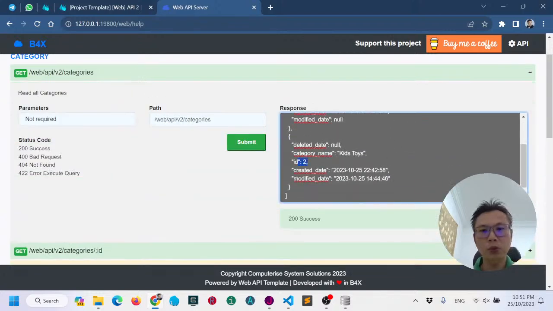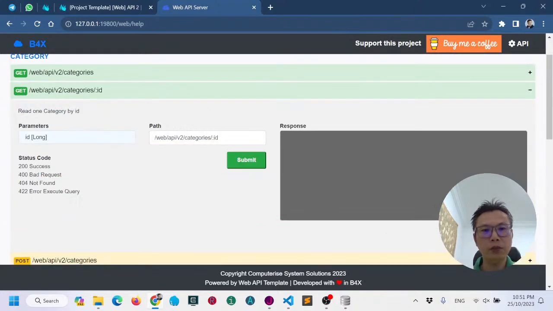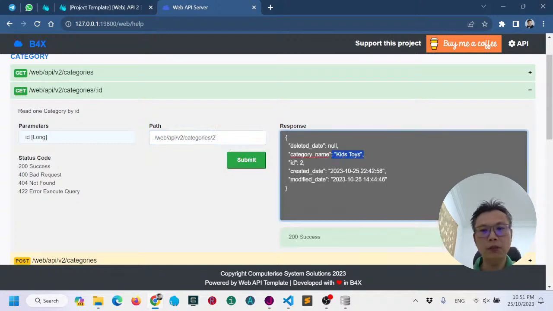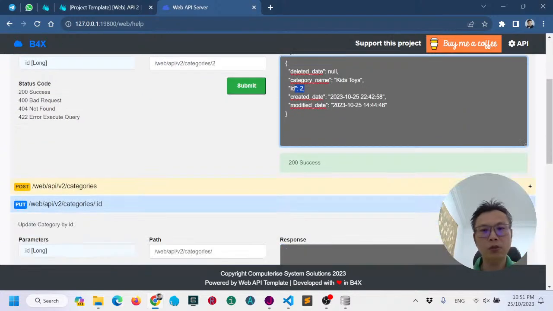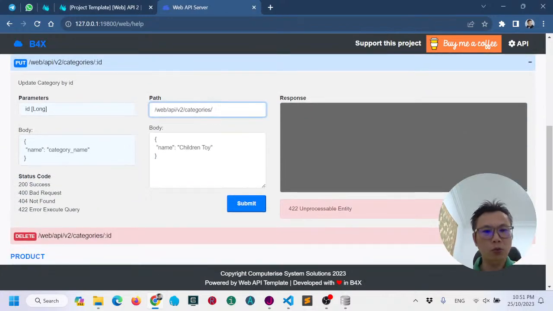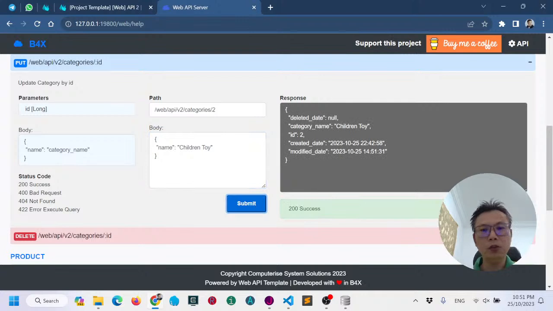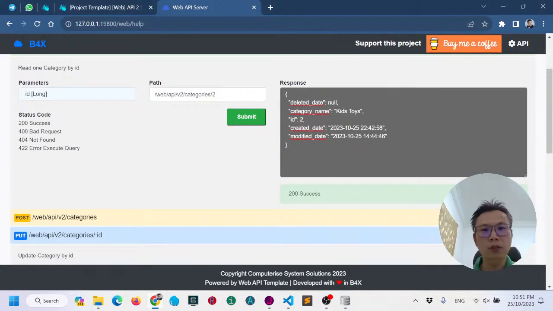ID 2 is kids toys. We pass 2. Make sure it's the right record that we want to update. So the ID is 2. We need to pass 2 to the put method. So after the update, it will update the modified date also, and the category also updated. Okay, this one kids toys already updated.